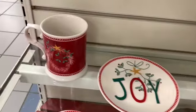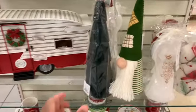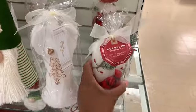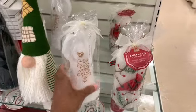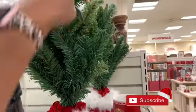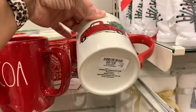They have those little mugs right here — these are $3.99. They have that camper. They have this little gnome right here for $9.99. They have this candle right here for $6.99, and the angel candle right here as well for $7.99. They have the Christmas trees right here — this one is $14.99. Before I show you Ray Dunn, I want to show you this little small cup right here for $3.99.